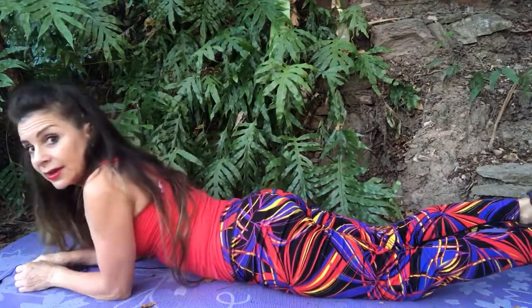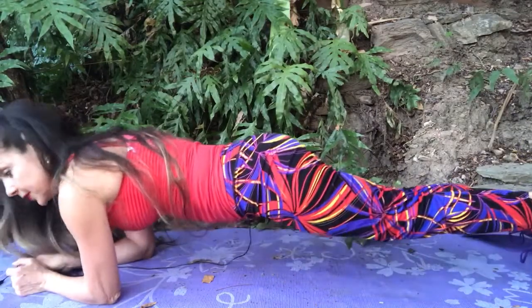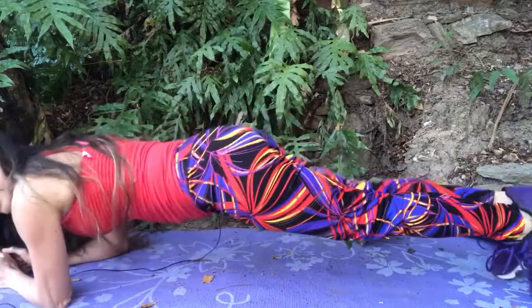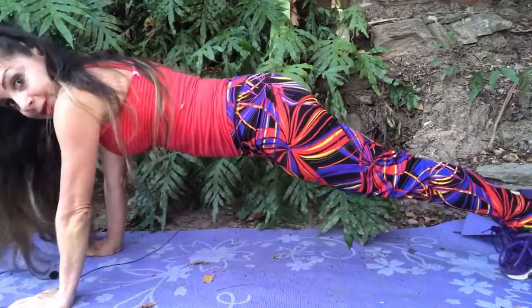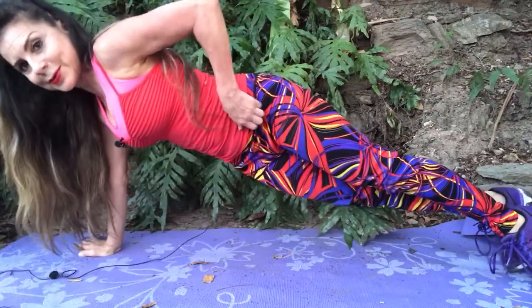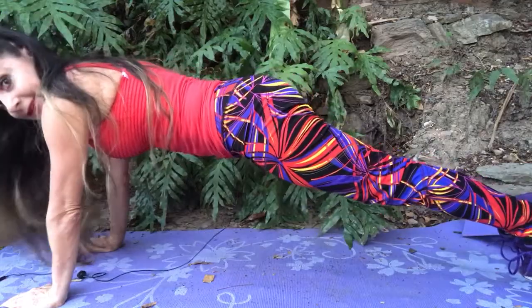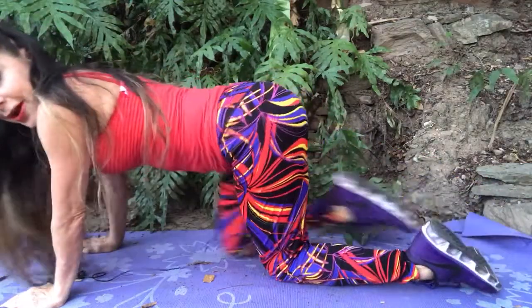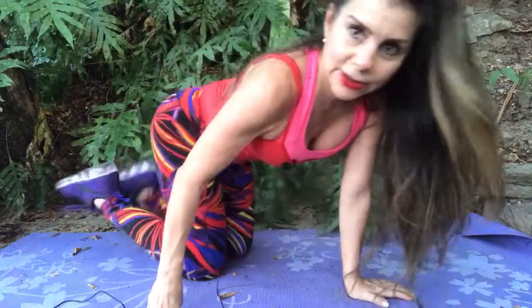Number two would be without having the knees supported, so you're on your feet, on your toes, like this. Okay, and number three is actually up here, as if you're gonna do a push-up, okay? Feels amazing, I love it. Got it? The other way is doing the opposite. It's like, okay, try to do a typical plank, and then the modifications are going down in intensity, okay? So that's another way of seeing things.